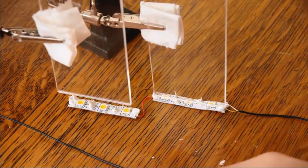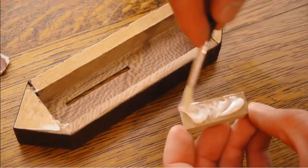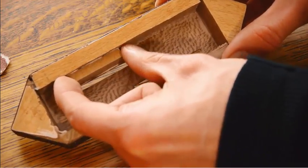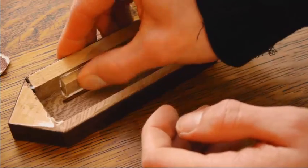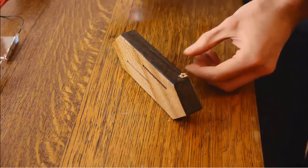After adding your blobs, place your shards on top and leave to dry. Whilst they're drying, cut 2 short lengths of MDF and glue them inside the base adjacent to the slots. They will provide something for the shards to adhere to later, but make sure that you leave enough room for the LED strips by not making the supports too tall. Drill a small hole at the back of your base for the 2-core wire to be threaded through.